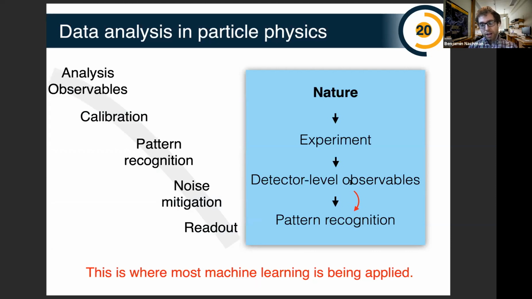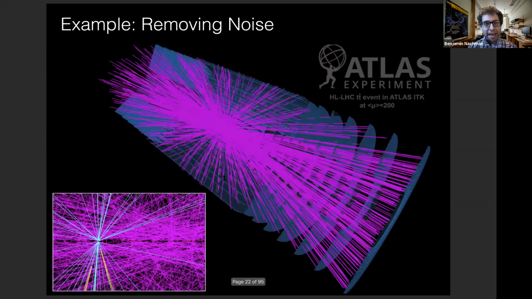So this arrow here, to do pattern recognition, has many steps, starting from the lowest level, at the readout of individual detector elements, to noise mitigation, pattern recognition, but also calibration, and then downstream, very close to final analysis, where we want to develop observables using machine learning that can be used directly in the statistical analysis. This spans quite a huge range in the experimental process. Let me give you just a couple of examples. First, an example from noise mitigation, in the context of what we call pileup.